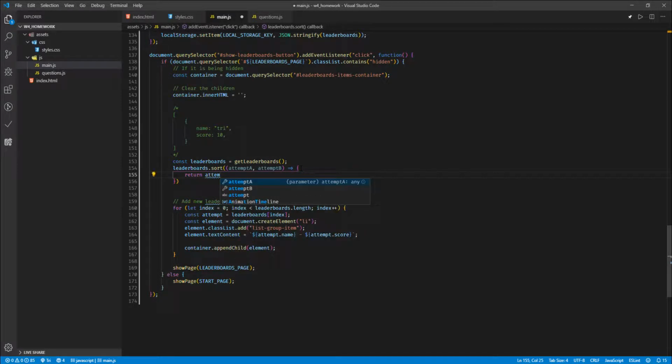Actually, usually when I get to this point, I just try both ways and see which one works. So we just try. If it doesn't work, then we do the other way. So refresh it.